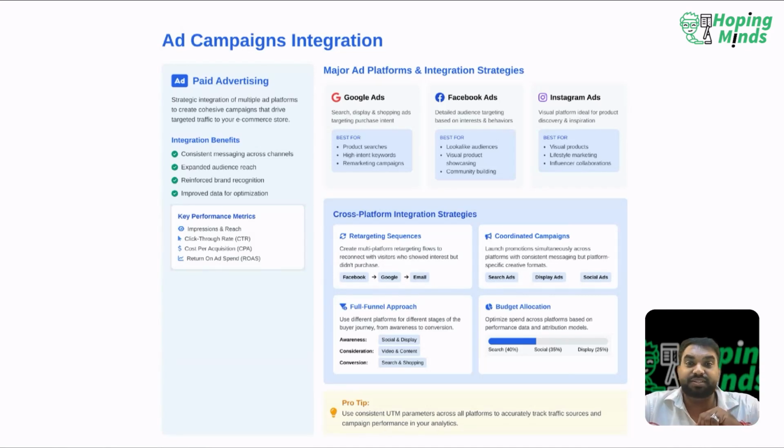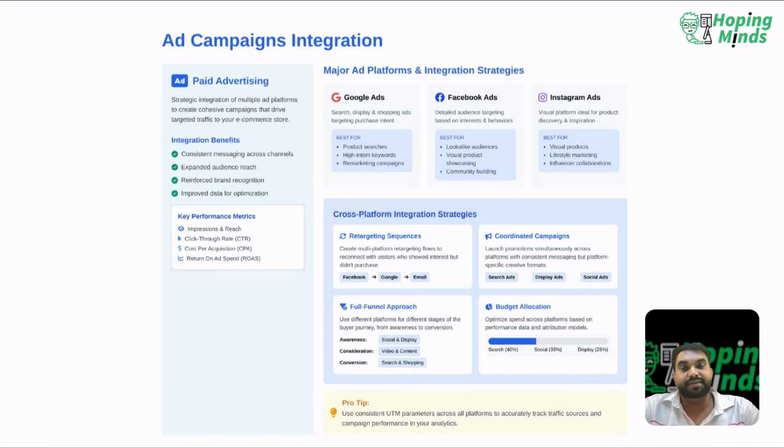Now, one of the smartest things you can do is to connect your paid ads to your brand strategy because short term wins are great, but you're not just building campaigns, you're building a business. And if your ads only focus on offers and discounts, you'll constantly have to pay more and more to convince new buyers. But if your ads also build your brand, if they show what makes you different, if they share your story, if they reinforce trust, then every ad builds momentum. Every rupee you spend helps not just with conversions but with recall, loyalty, and future sales.